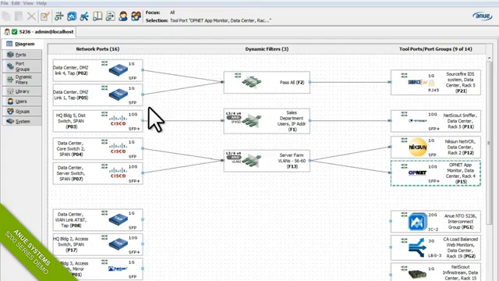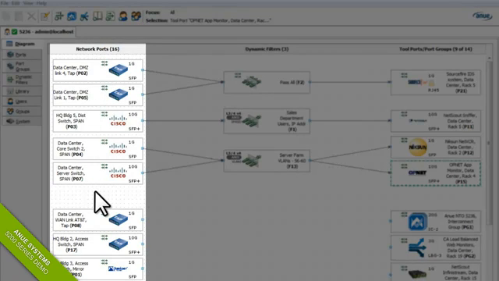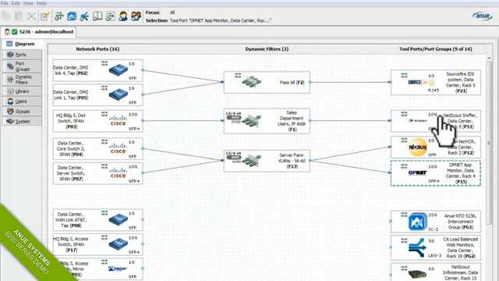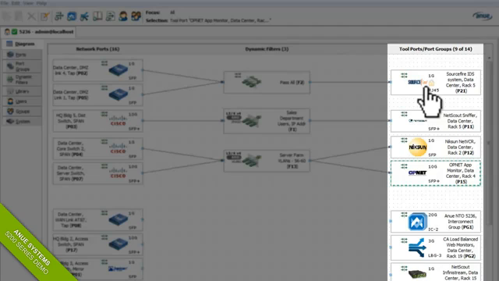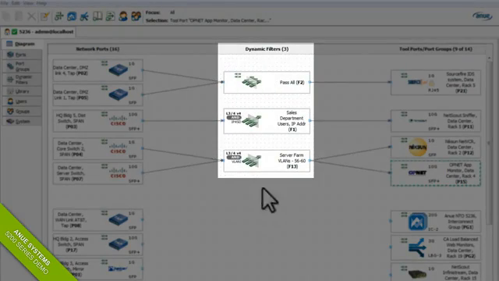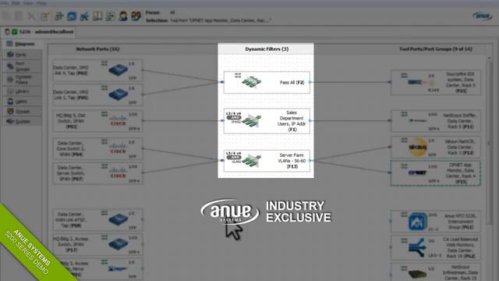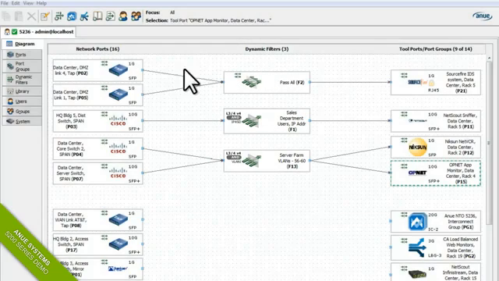On the left side of the diagram, you'll see the inputs from the network, spans, mirror ports off of switches. We have a few taps, various parts of our network that are also connected to the device. On the far right, you'll notice we have IDS, different packet decoders, data recorders, application monitors, etc. In the middle, we have a dynamic filter. This is one of our 3 levels of filtering, which is industry exclusive to Anue. We also support filtering on input, known as ingress filtering, also filtering on output, traditionally known as egress filtering.